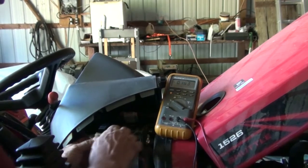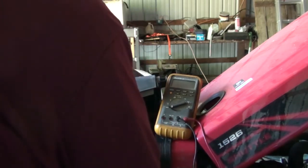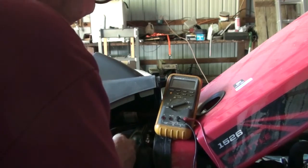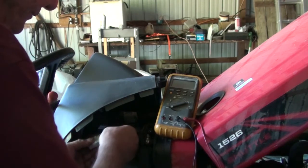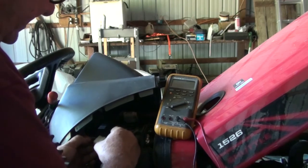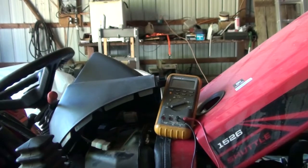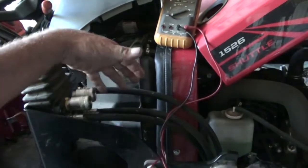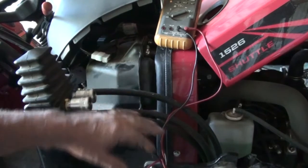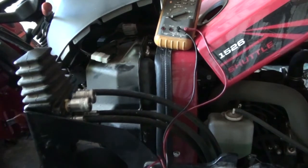So I've identified that. There's only three wires here in the ignition. So I know the hot one's over here, and this one right here on the top on this side is the one that comes on when you turn the key on, puts 12 volts out. So what I'm going to do is tap into that, which would be this wire right here, and run it through the firewall. Come down over here where I can hook in all my audio, my video equipment, and all the power plugs and everything else. So it'll come out through here. I'll follow these hydraulic lines up from the monitor and stuff. So that's where I am with it right now.